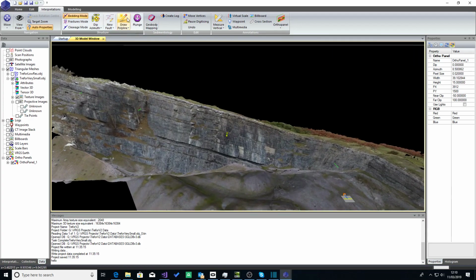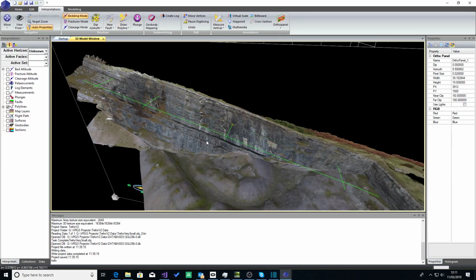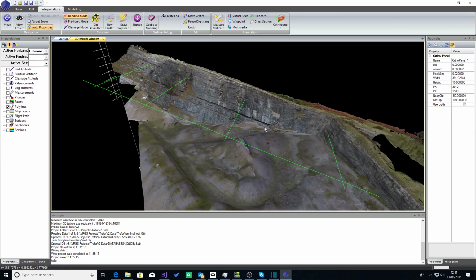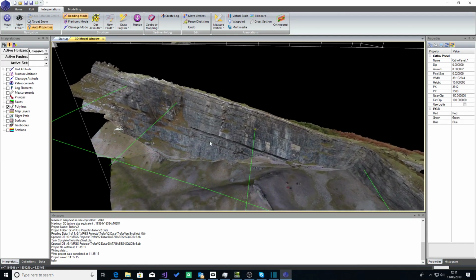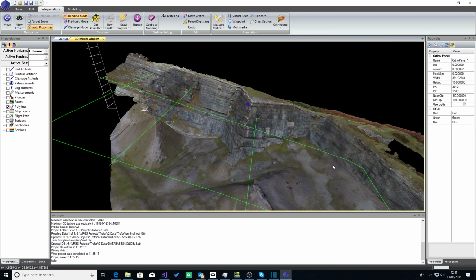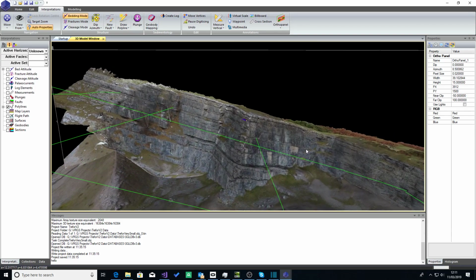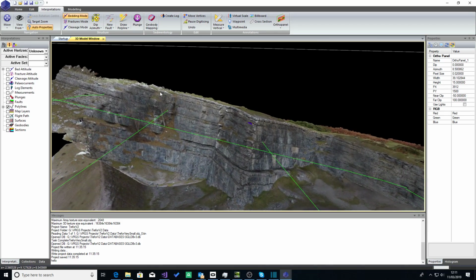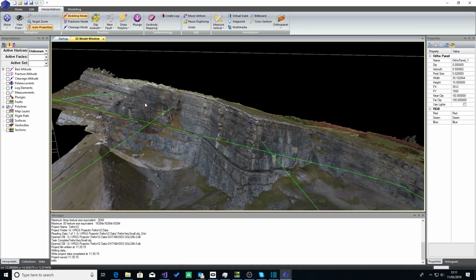Now we can see where our points intersect with the panel, so we could put some extra points in here, interpret along this direction. Now obviously as you're doing this, it's going to be quite a flat surface, and just reprojecting this in 2D, you can introduce some interpretive variation into it if you want. But I'm just going to stick with more or less what we see on the outcrops.